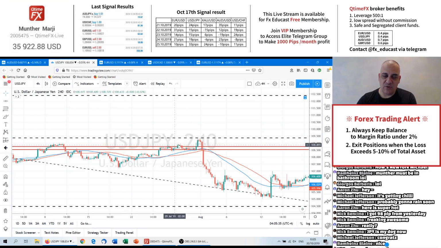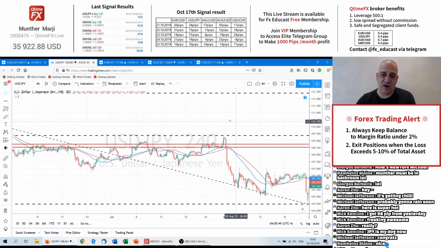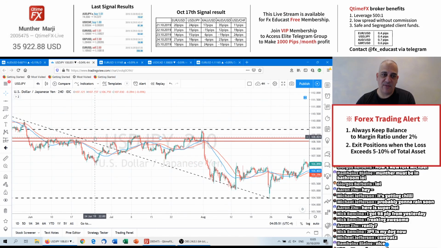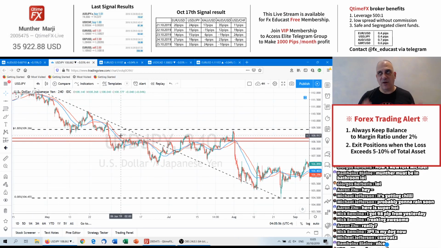We tried to recover here, a recovery attempt by the bulls. They failed in the 30s and they dropped sharp. This is a very sharp drop. The top that was seen immediately before this sharp drop is in the 930s, and the Fibonacci 61.8 level is in the 930s. So there is a very important resistance in 109.30s. Let's call it 37, because the high is 32 and the Fibonacci is 37, so let's focus on 37.